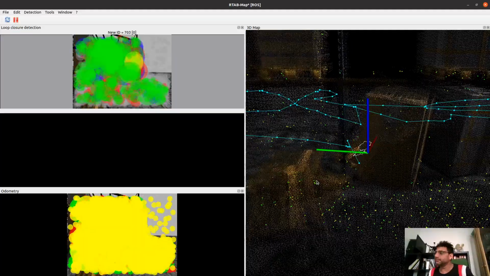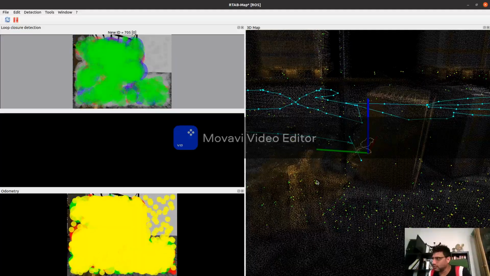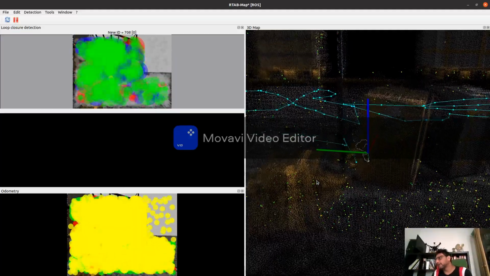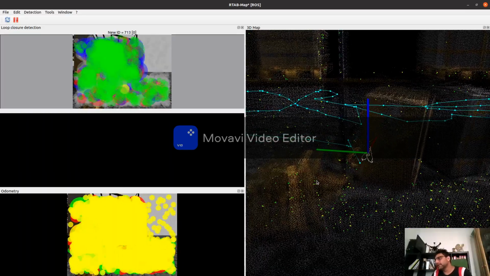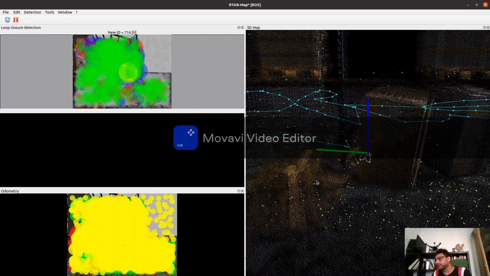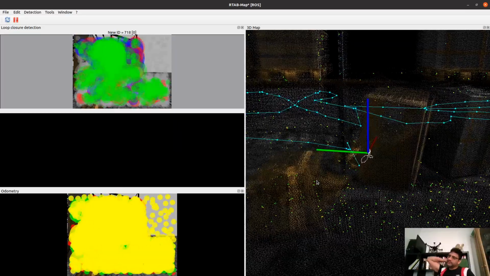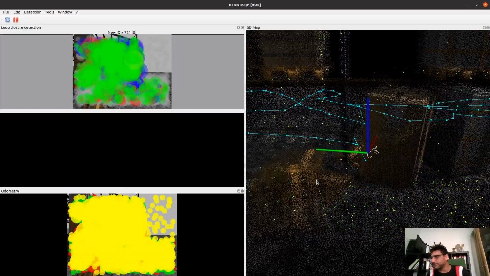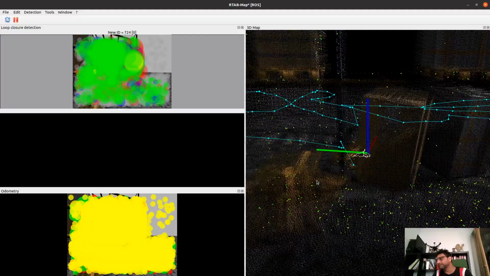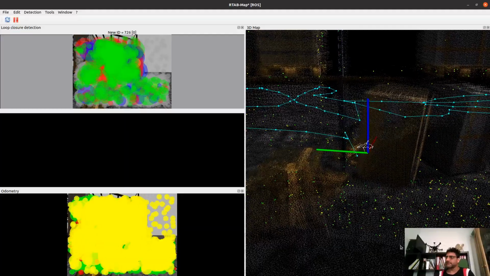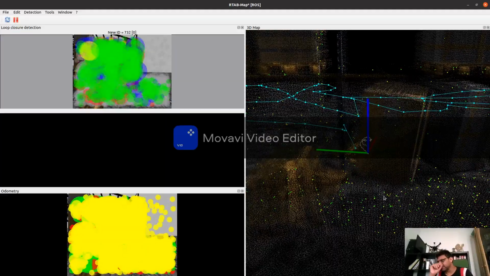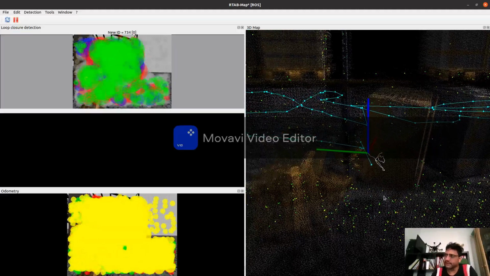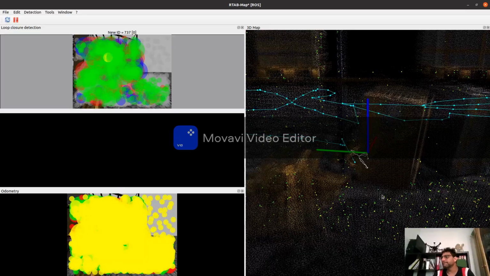And later on, after this exploration part, we are going to go into the localization mode of SLAM, and then we are going to give the simple move base go-to-goal location to the drone to fly to a certain point, which is also really cool because normally the move base navigation stack is not designed for a drone. Right now I'm keeping this drone at a certain height and altitude. The reason is just for safety measures, so it doesn't fly very high and touch the ceiling in real time.